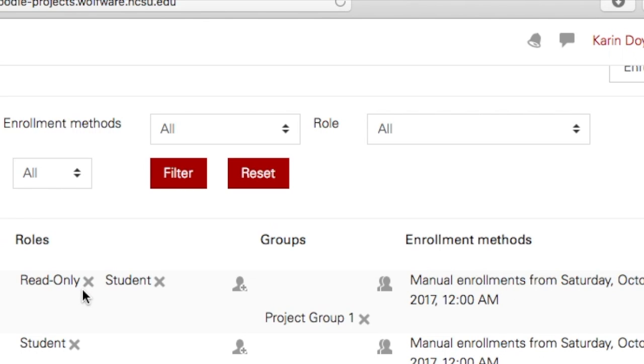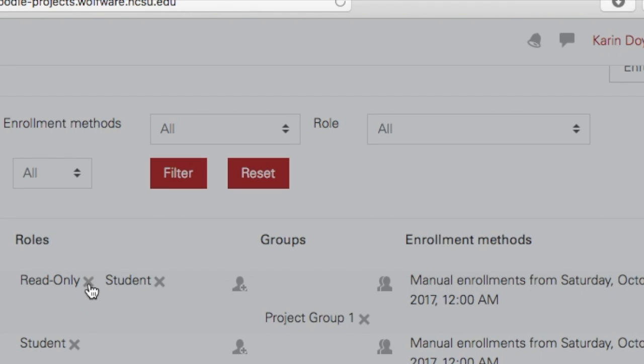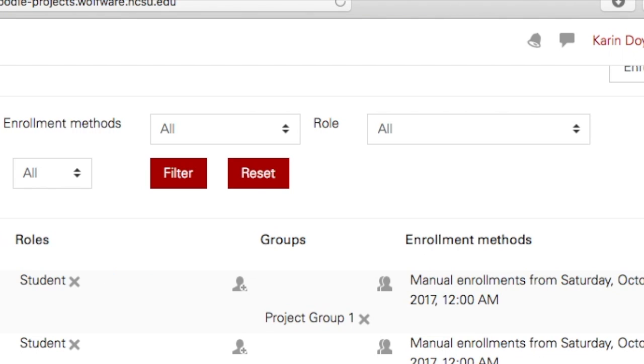So I need to take away that read-only role. To do that, I'm going to select the X next to read-only. Then a message will pop up asking if I do want to remove it, and I do. So I'm going to select remove. And voila, once I remove that, you can see that our guest is now a student.